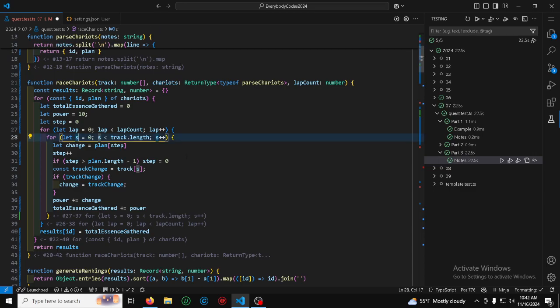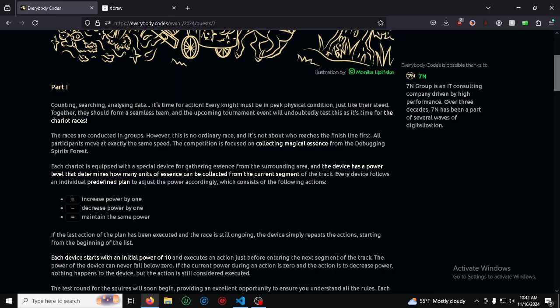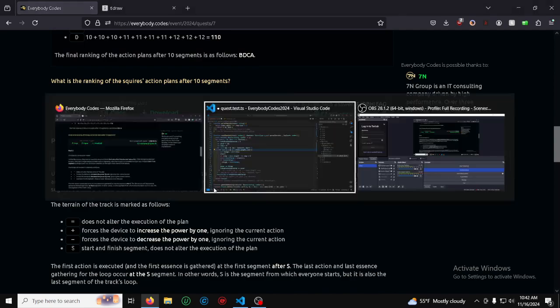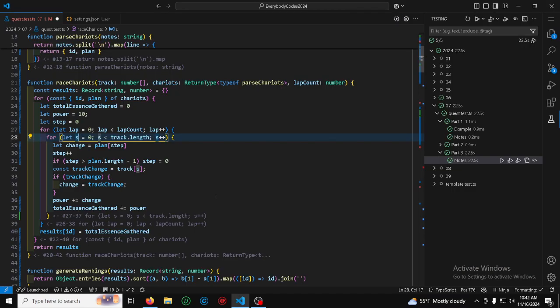So for every S in the track length, I want this to be something else. Oh, S for segment. Segment index.